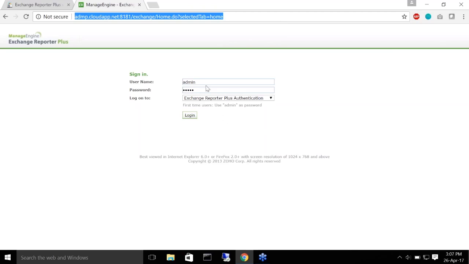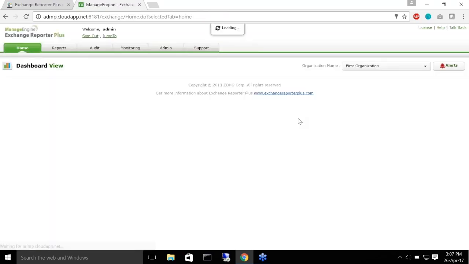The credentials to log in are just admin as both the username and the password, and they have also been sent to you over chat. So let me quickly log in, and I'll also give you a minute if you wish to log on along with me.